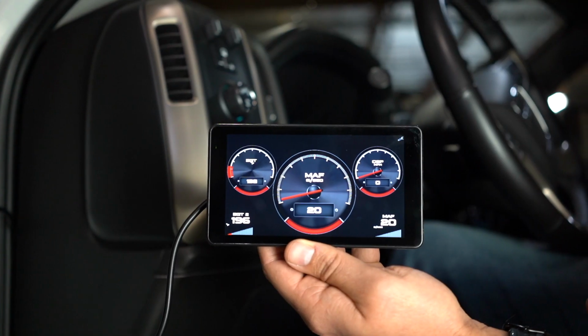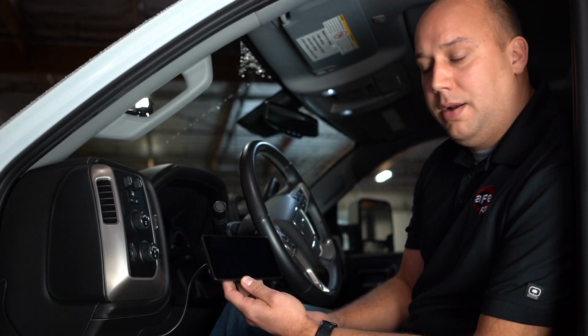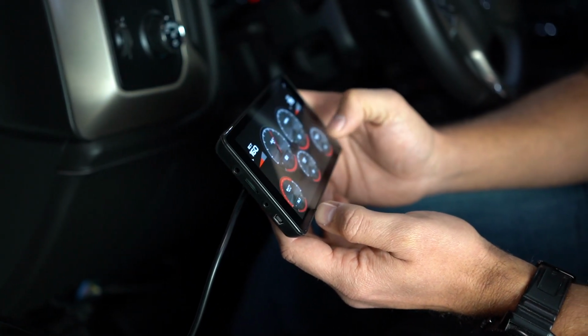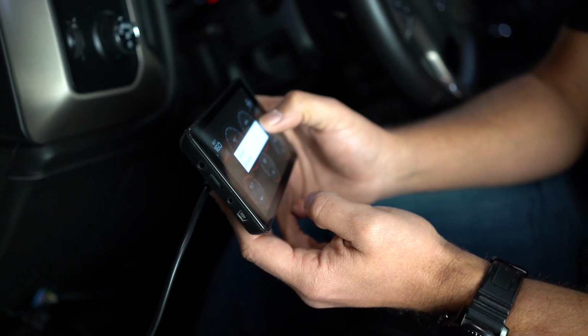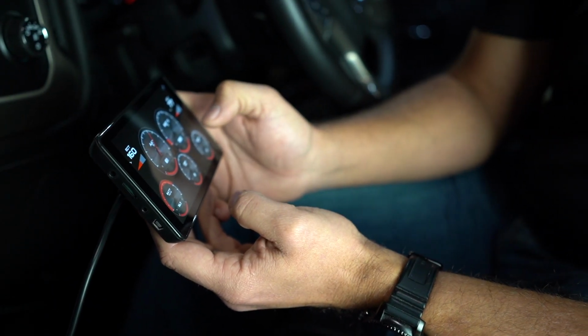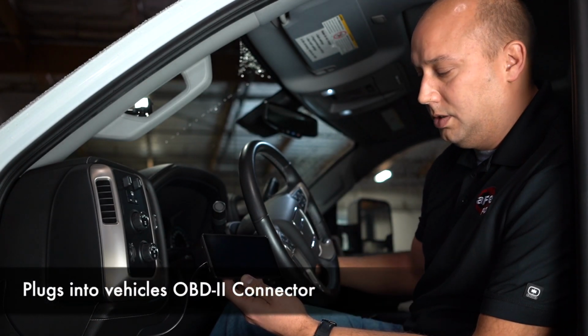I'm the head engineer at PSI Power, and I'm here to talk to you a little bit today about the AGD monitor that we're designing for aFe Power. So I wanted to tell you a little bit about it. It's a 5.5 inch display, high resolution 1280 by 720 screen. It's a really crisp look, and I want to run through some of the settings and let you guys see how this thing functions. So first thing I'm going to do is start up the truck.